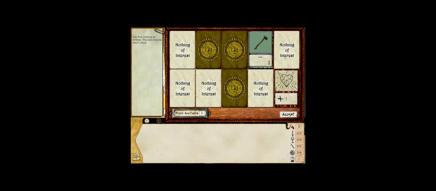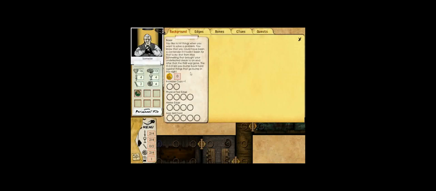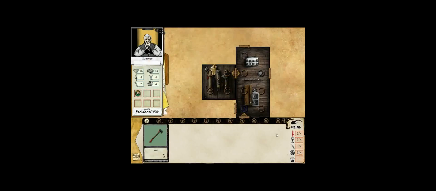You know, we're getting lots of stuff, but we're not getting a whole lot of experience points. This is the first time I've had this happen to me. Our stats are being improved, but not through our background. Okay, so we just grabbed an axe, everyone.